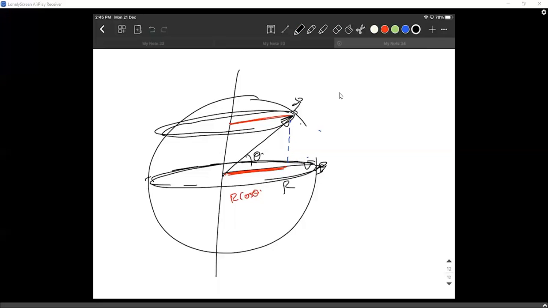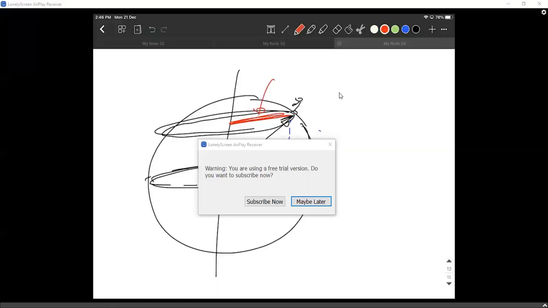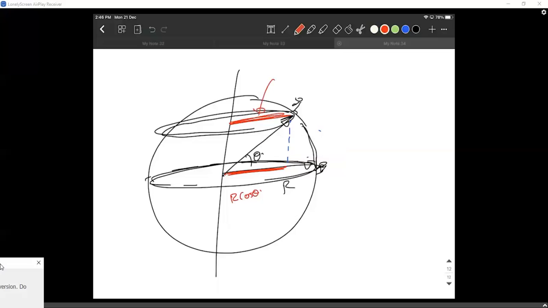Now let's talk about this only. The orbit that this person is going around, the radius of that is r cos theta. So he will have a pseudo force m r cos theta omega square. For this person at the equator, it is just m r omega square.